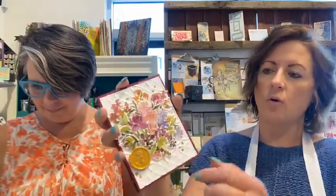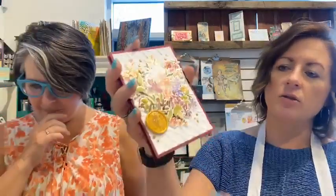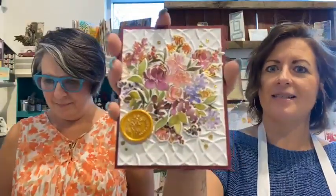Now, you wanted to talk about something that you and Brianna did a demo on a couple of weeks ago, right? Didn't you guys do the washi? Oh, washi, yes. And then you and I did wax seal. So this is kind of a combination, because I had some pieces, and we just had a Pink Fresh sale. We've always got great things coming into the store, one of them being the new Spellbinders wax seal system, which is new to us in the last little bit, and it's been super popular. Julie and I have both been loving that. So that was one of the demos we did. One of the cards I did recently was using one of the new Pink Fresh washi rolls with the coordinating die. And I also created wax seals.